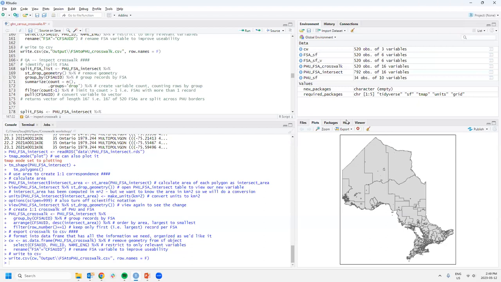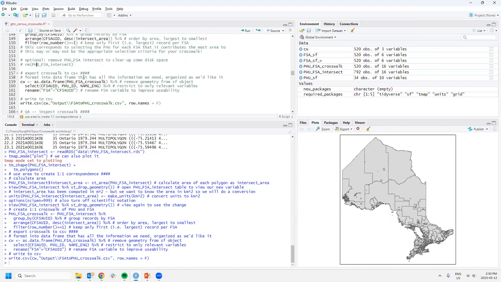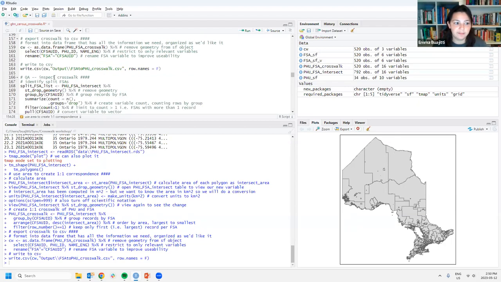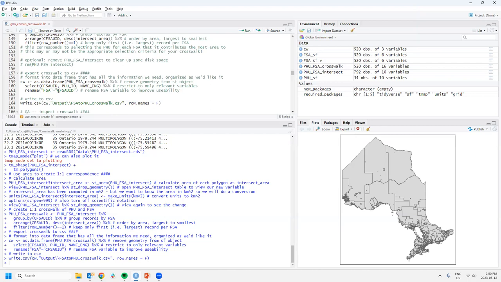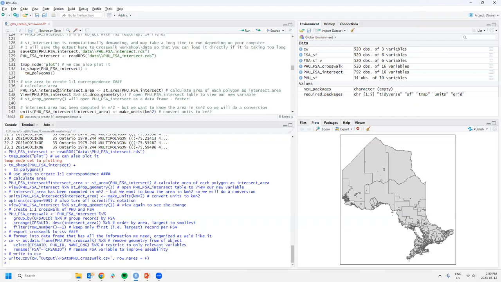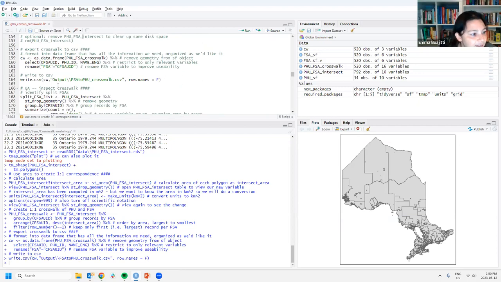On line 155, you mentioned that we can remove PHU FSA intersect, but when I did that, the very next couple of steps where we split the FSAs seem to break because we've removed that one variable. Right? Yeah, sorry. I should have said more explicitly that don't remove it if you want to do the QA stuff. The same thing with the FSA underscore SF. I followed that and removed it. And then somewhere we end up using that variable as well. Okay, sorry about that.